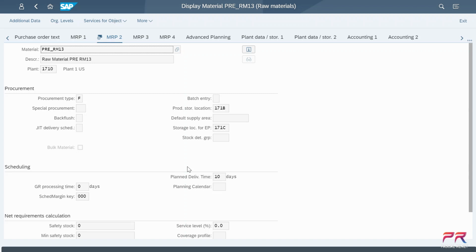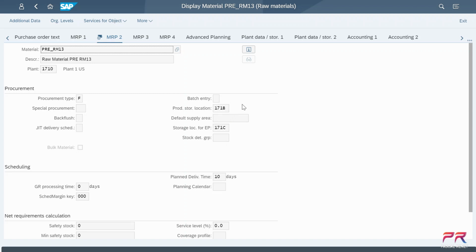location from which I would do a goods issue in the context of backflushing components to a production order, for example. So applied to raw materials, this production storage location really is the location from which I would want to issue this material out of. And this is what we're going to try and do, is we are going to try and embed our custom logic into the delivery processing of delivery types that are used to process components for suppliers, and default this particular storage location in the delivery as a picking location.